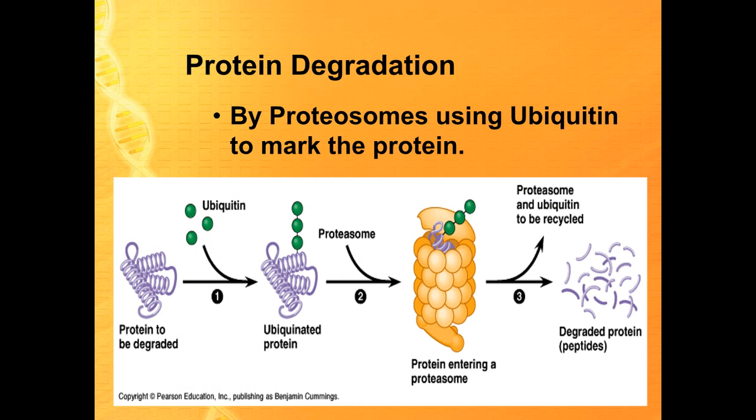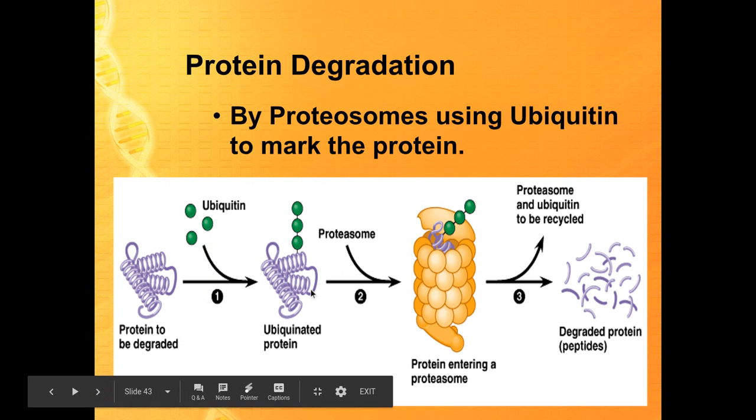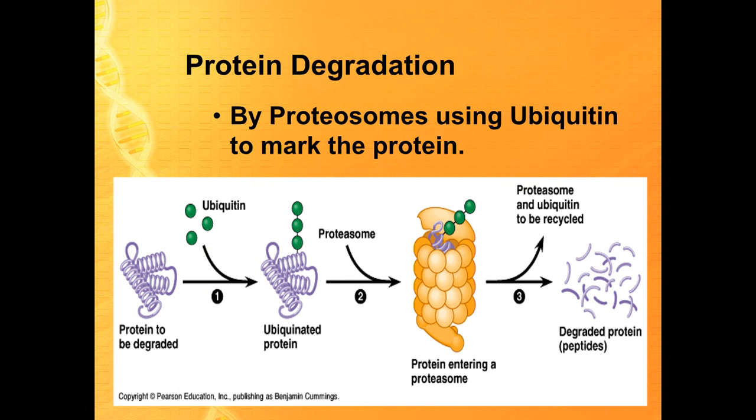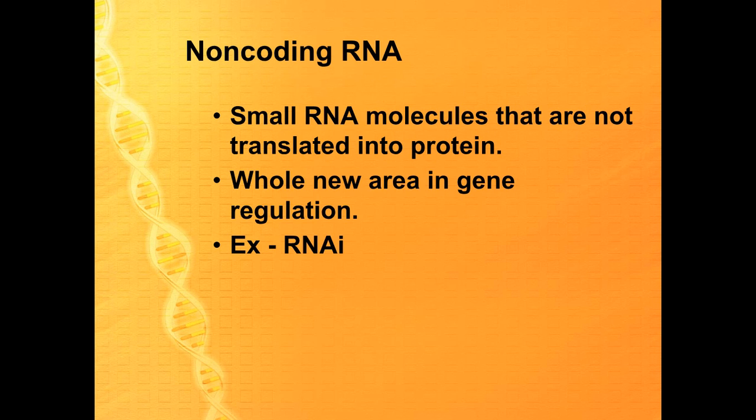So you see degradation here. There are these things called proteasomes that are going to use this ubiquitin to mark a protein. Ubiquitin floats around, and if it connects to a protein, it's sort of like if you've ever parked downtown anywhere and they have a parking attendant that walks around and marks your tire so that a police officer sees it and they see you got 2 marks, they know you've been there for 2 hours. Same kind of concept here. You've got 3 ubiquitins, so you must have been around for a while, so let's break you down and get you out of here. That's kind of the idea there.